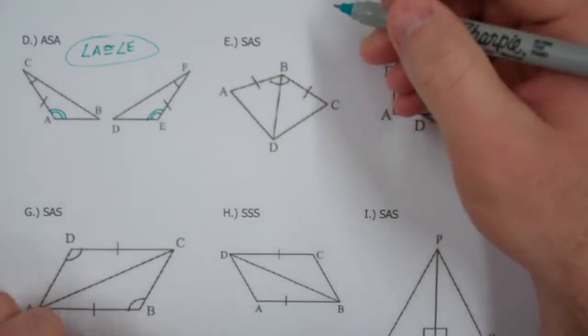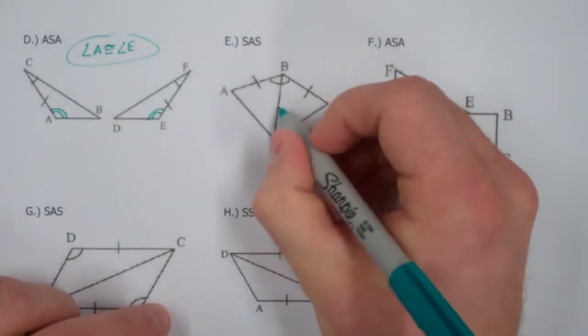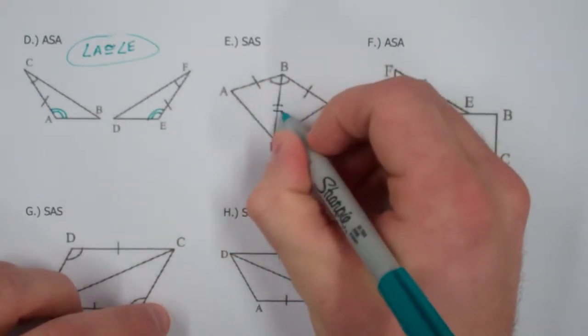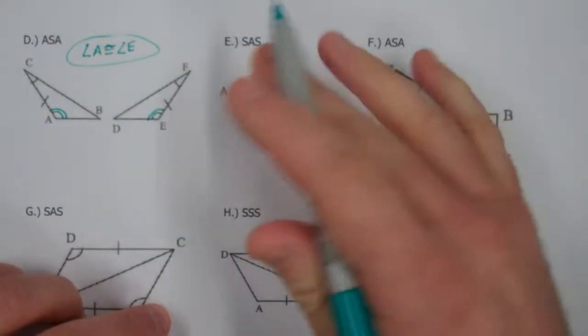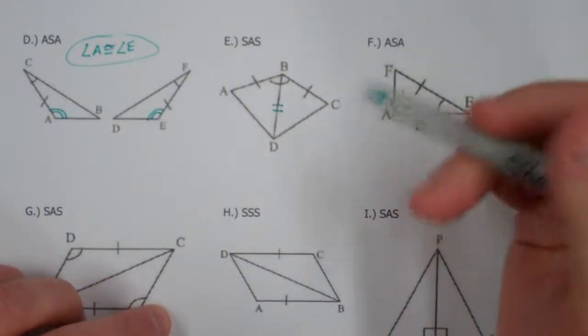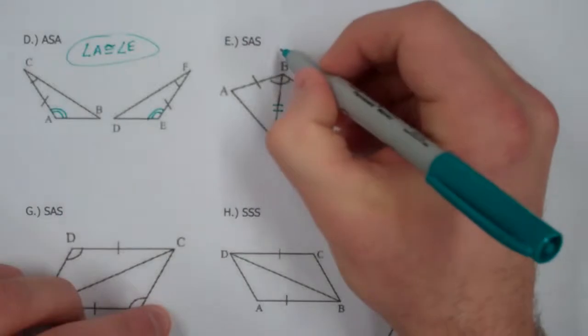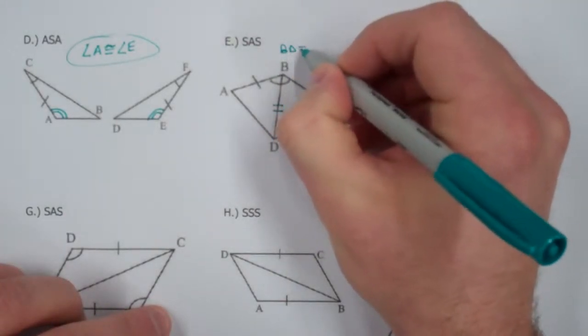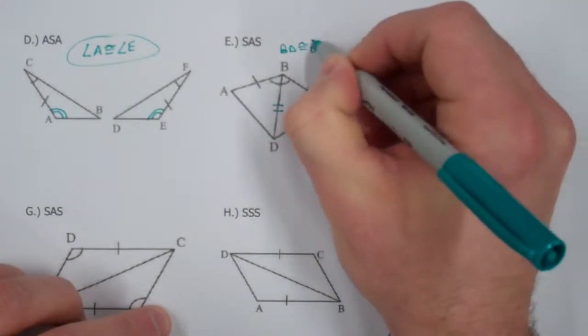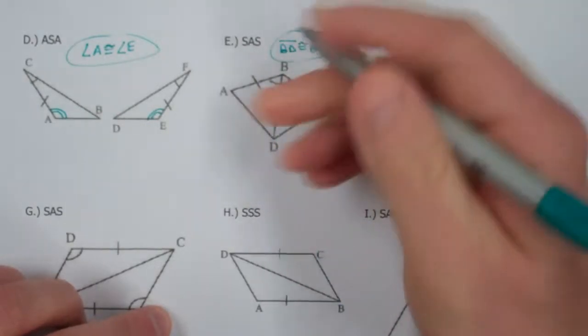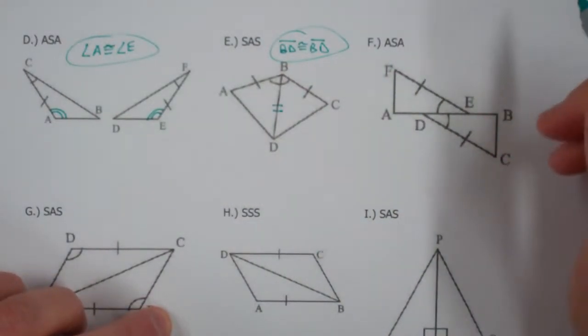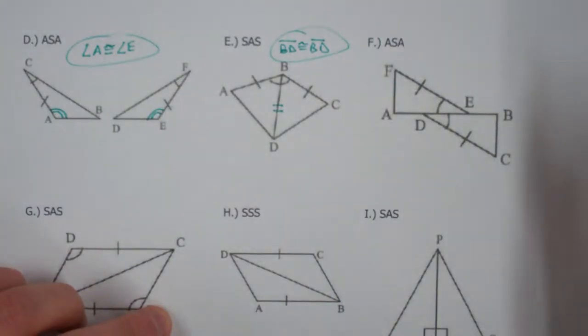In part E, we'd like to prove these two triangles are congruent using SAS, so side, angle, side. And really, we just need to know here that BD is congruent to itself, and you could even mark that and say, well, these two triangles are congruent already. We don't really need to know anything else. If you wanted to, you could put BD is congruent to BD. That's fine. Or you could say, I don't need to know any more information. Those are congruent using that postulate.